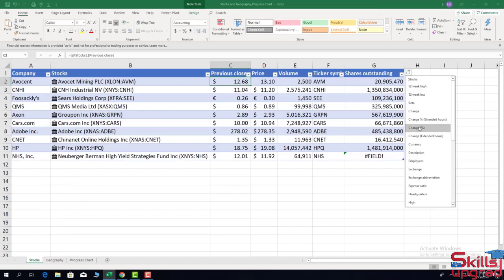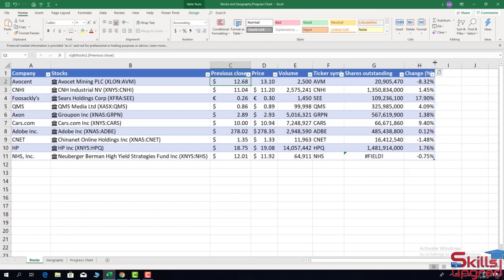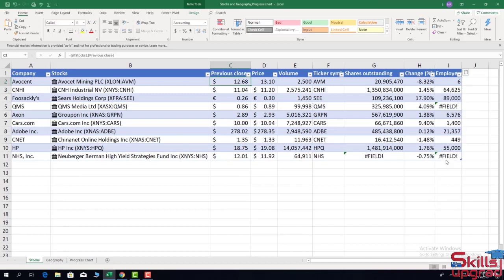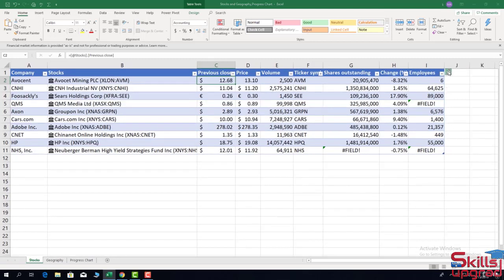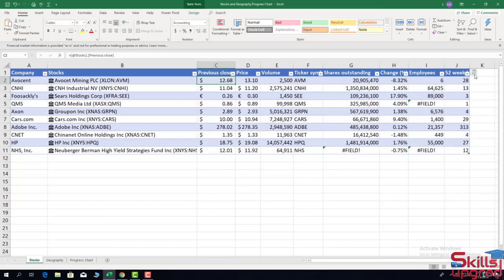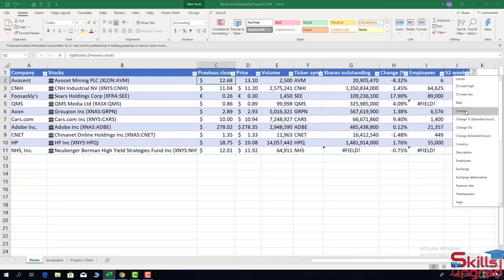If I click on Change Percentage, I see here the stock exchange percentage ratio. Click on Employees. I see here number of employees for all companies. Click on this field. Then click on Change Field.